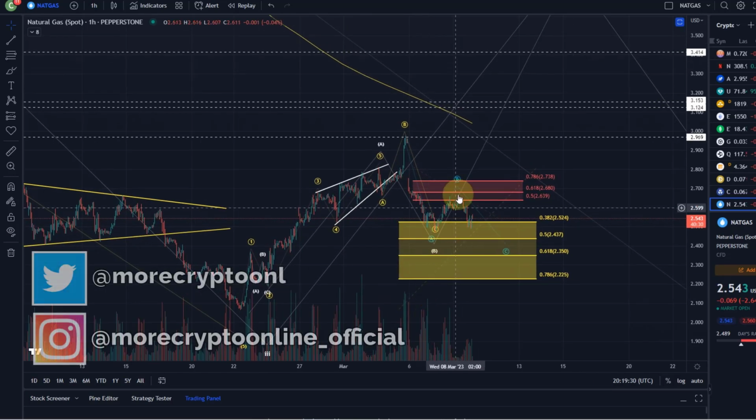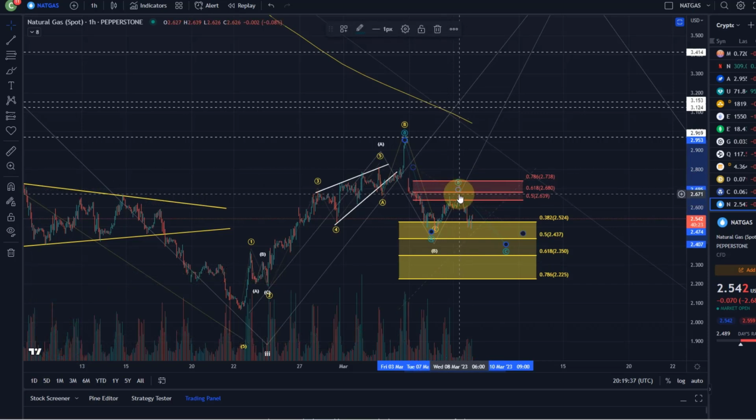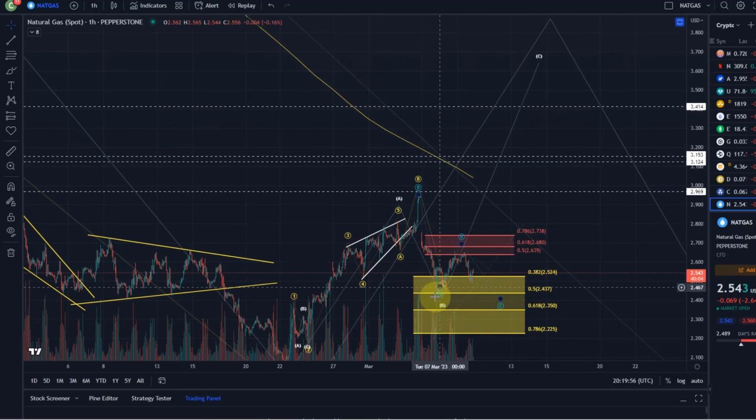So yesterday we talked about this resistance here for a possible B wave, and we reacted to it nicely. I highlighted to you yesterday that my personal preference would be to see a more complex correction, highlighted here in the blue wave count. Yesterday we were round about here, just touching the resistance, and the question was, can we push through here straight away? Are we going to rally in a C wave straight away, in 5 waves to the upside, or are we going to get rejected?